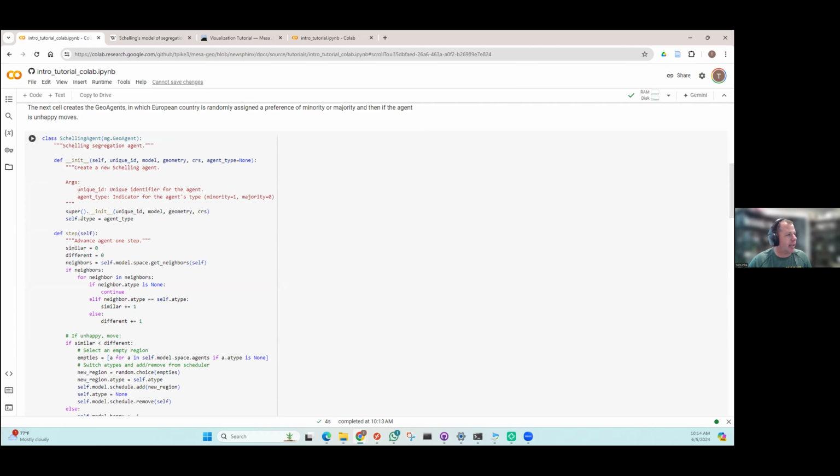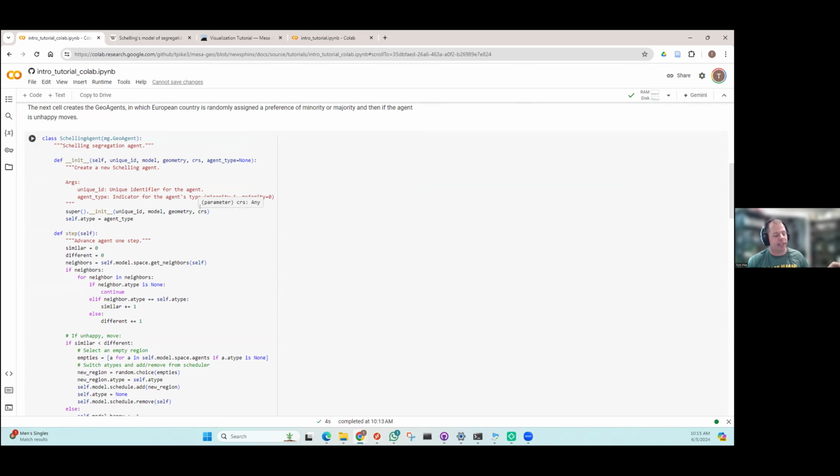And then we'd initiate that, and in this case, we're going to pass in a couple of parameters. All Mesa models require that each agent has a unique ID. The simplest way to do that is just to use numbers, as we'll see in a second, and then you pass in a copy of the model, like your manager. There's also the geometry you're using and your CRS, which I'll show you in a second. So we're going to pass in these parameters, and for Mesa-Geo, geometry and your CRS are required.